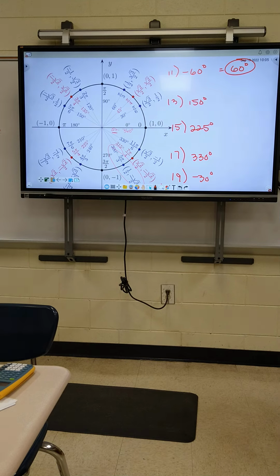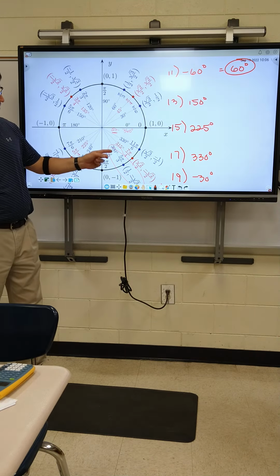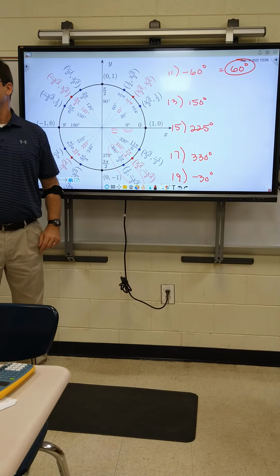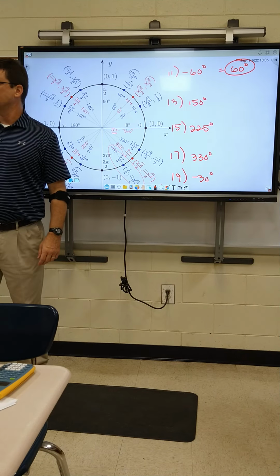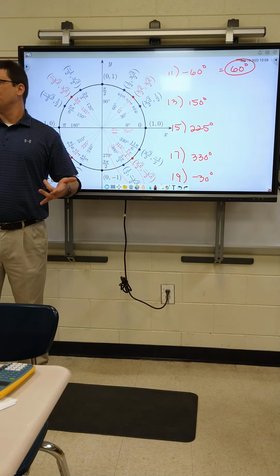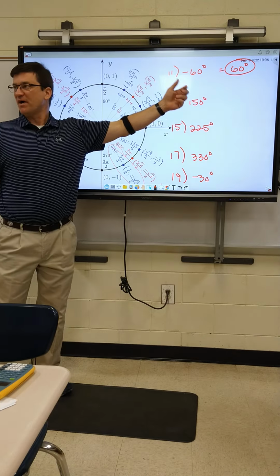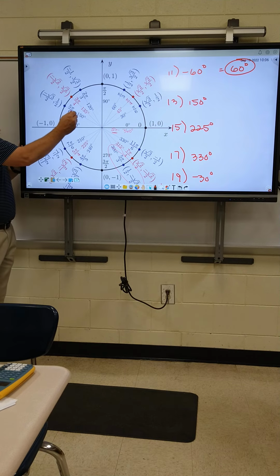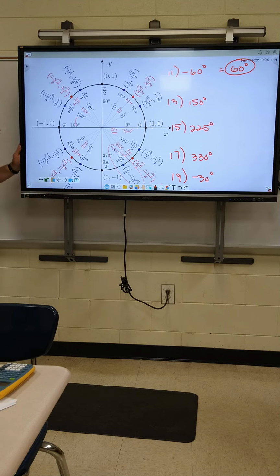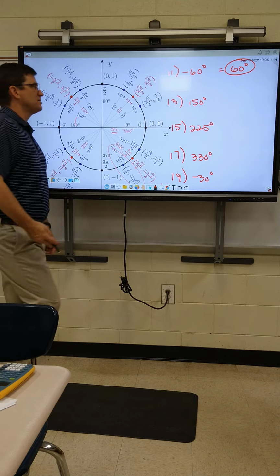Positive 60. Once you find it on the circle, all I need you to show me is how far away is 300 from 360. I know 60, because 360 minus 300 is 60 degrees. And it's always going to be a positive number. All right, let's do the other one. 150. Find 150 on the circle. Here it is. How far away is 150 from the x-axis? And this time we'll subtract from 180 because it's closer over here instead of going all the way to 360. 30 degrees. Good.